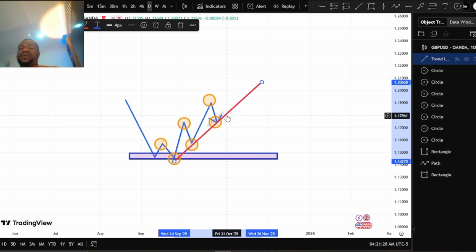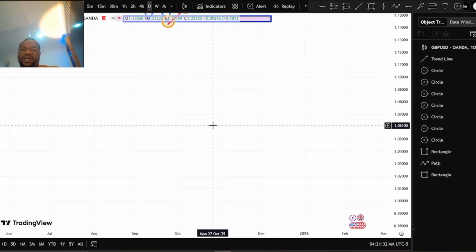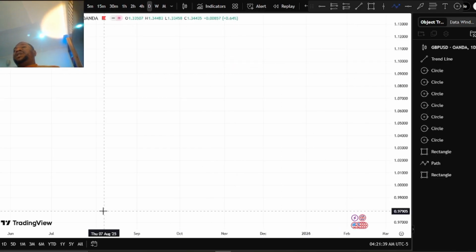So likewise, we have the same thing happening in the downtrend, but in the opposite direction. Now on the downtrend, how do you identify that a market is completely in a downtrend? Remember, I told you must identify at least two lower lows and two lower highs. How do you do this?